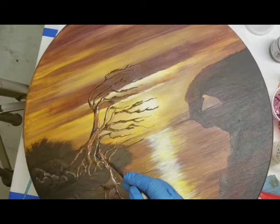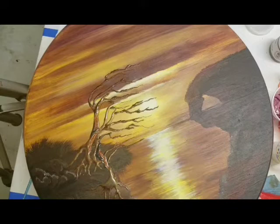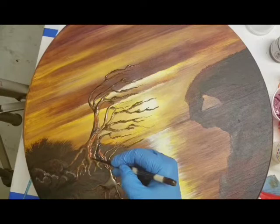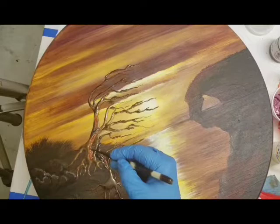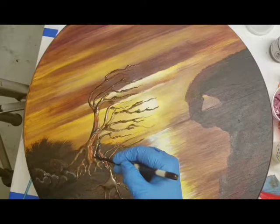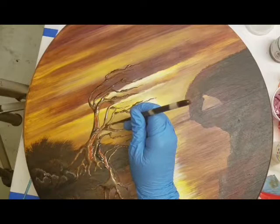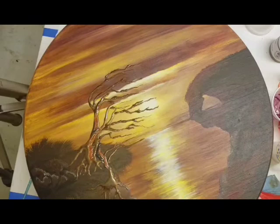Just making it look kind of like tree bark, trying. I think I'm going to put some right here, and a touch in here. I love this method because I have control now.